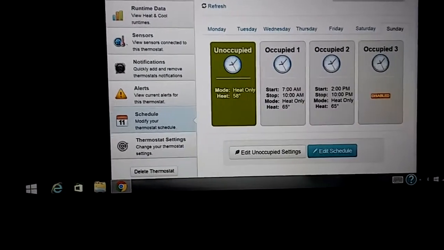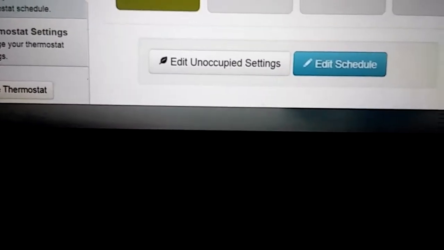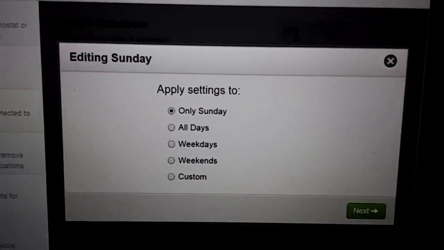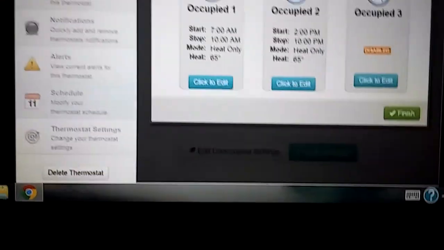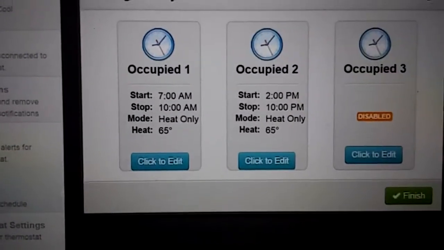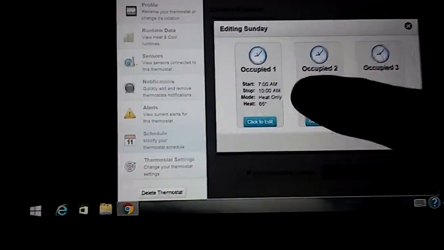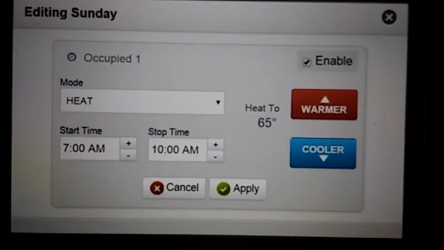And you can go through and set up your entire thermostat here for that particular room, and I can go down here and I can edit it, and I can edit the unoccupied as well. So if I wanted to just show you what an edit would look like, we'd hit the edit, and it asks us, do we want to apply it to all the days or just the Sunday? And we could just say just Sunday so we could show you. And then we get into the occupied modes. So we're editing our occupied. And we'll click number 1. And you can see it's this simple.